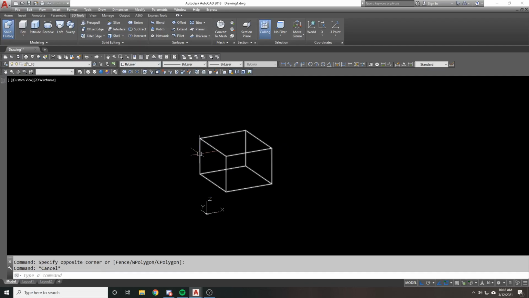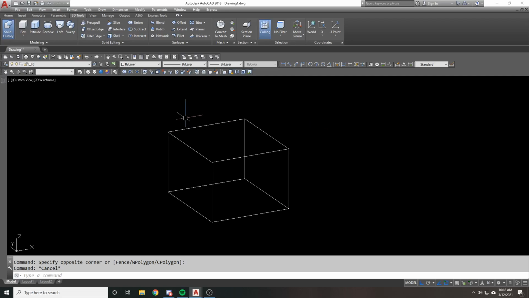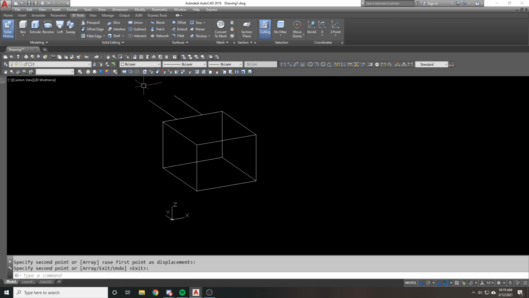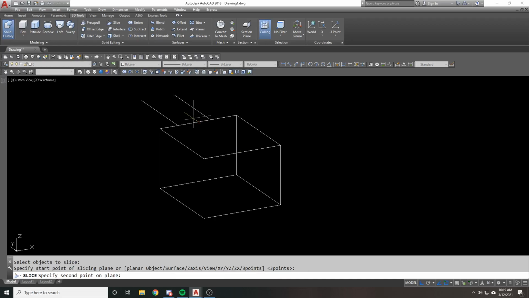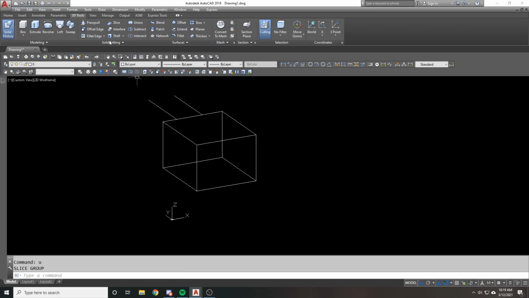Slice is meant to literally slice an object into pieces, whether it be in half or multiple pieces. I could have a slice line here and a slice line here. You don't need to have lines, but it's just a way for me to pick a starting point. I could do it at the center of this, right? And I'll choose I want to slice right down the middle. Or I can use one of these lines and say I want to slice here, and then I want to slice here.